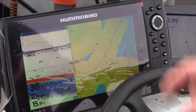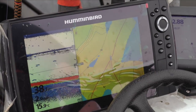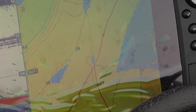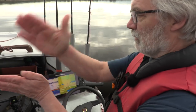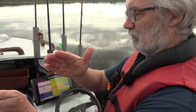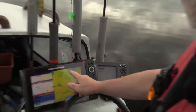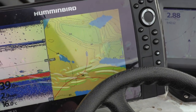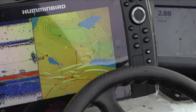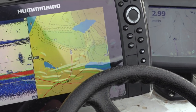For me, the main benefit is mapping. I could turn that off instead of mapping, because it's like having a street map of the loch. You know all the depths. You can buy charts, but the charts are just like a line of numbers showing you 70, 60, 50, 40, 30 feet. This is giving you holes and lumps and bumps and everything like that. This is much better. And the loch is up and down, and this changes as well. You can adjust it to take in that effect.